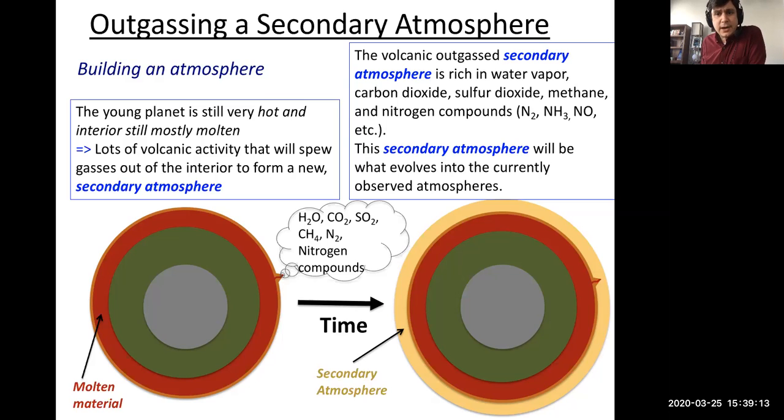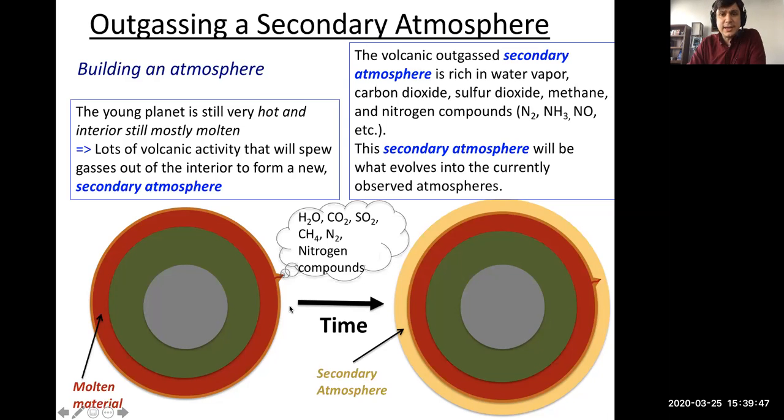So let's talk about how we're going to get an atmosphere on our terrestrial planets. Well, shortly after formation, after differentiation, that's a lot of heat. We melted an entire protoplanet, and there's still radioactive materials there heating things up. We still have radioactive materials providing heat in the interior of Earth to this day. But back then, there was more radioactive stuff. So these are still going to be quite hot. There's going to be a lot of molten material. And all of this liquid hot magma is going to want to go out to the surface.